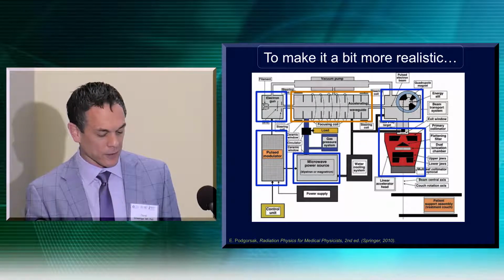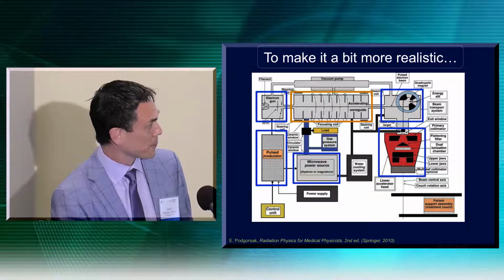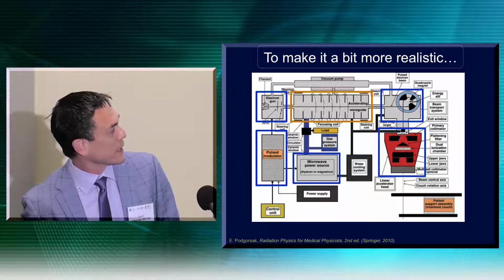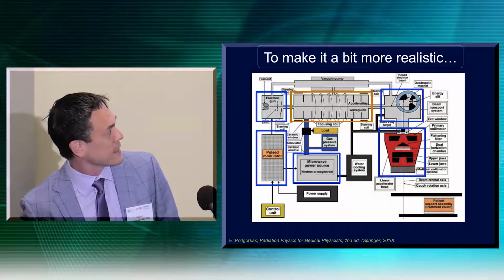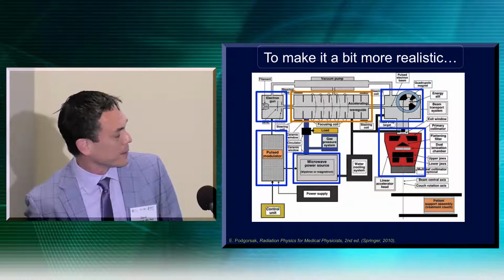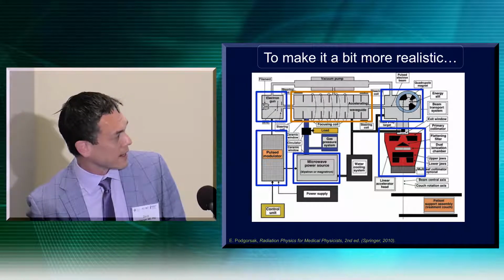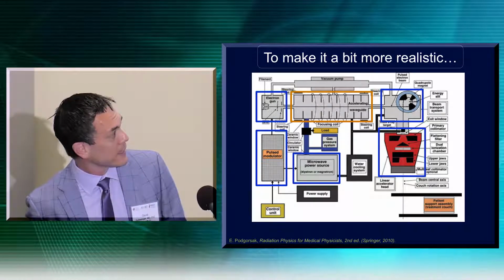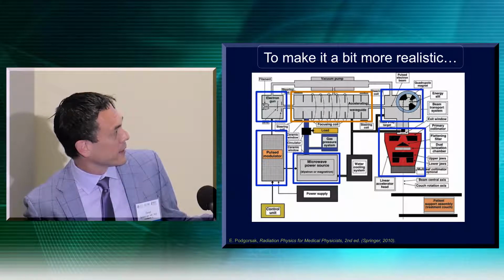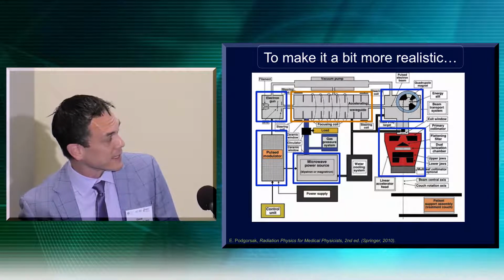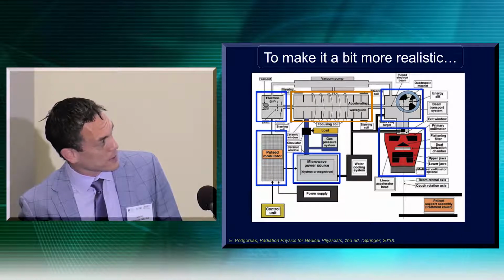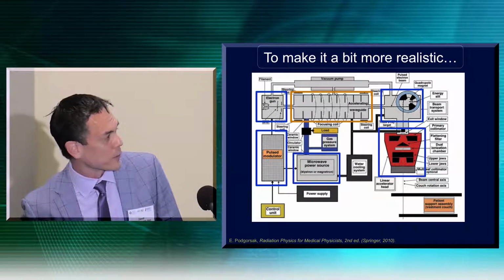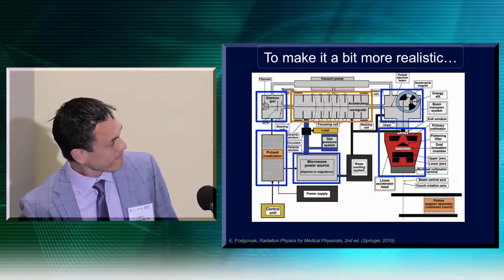A real linear accelerator schematically looks something more complicated like this, where you've got something called a pulse modulator that's sort of like a signal generator, and it sends a signal to an electron gun at the top and a microwave power source that creates an oscillating RF wave. And they both meet up in something called the accelerating waveguide. That is kind of the heart of the LINAC, where we're going to accelerate electrons to super high speed. Then the accelerated electrons go around a bending magnet to point them down towards the patient, and then into something called the treatment head that we'll talk about in a minute, and then to the patient.